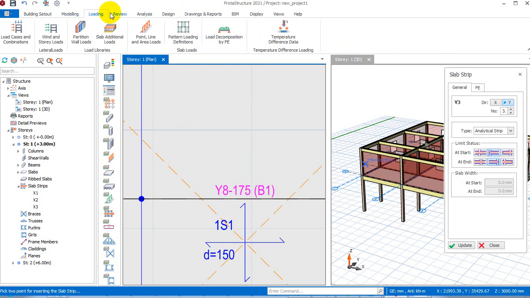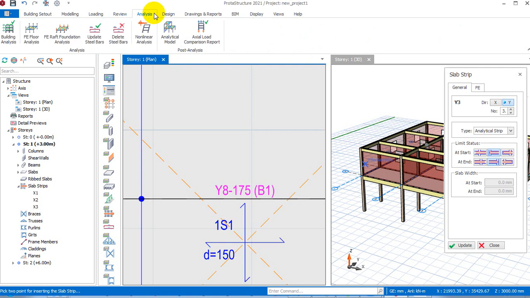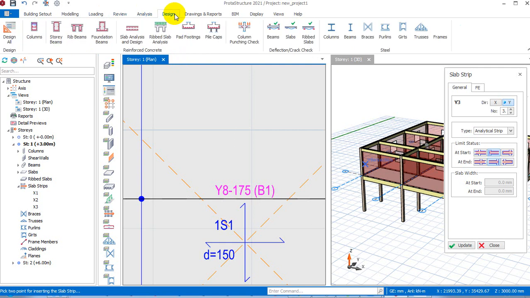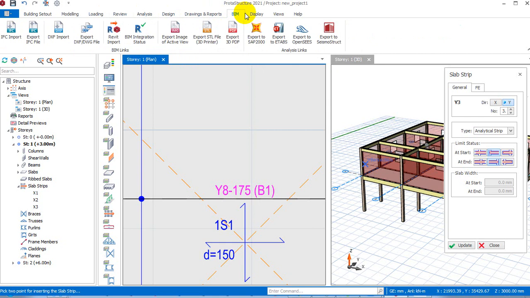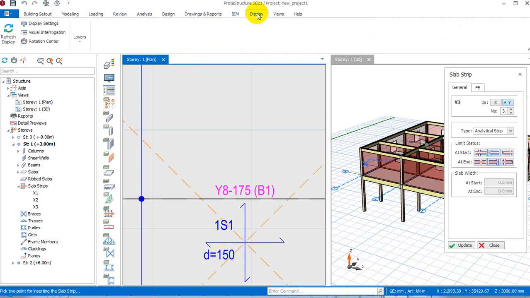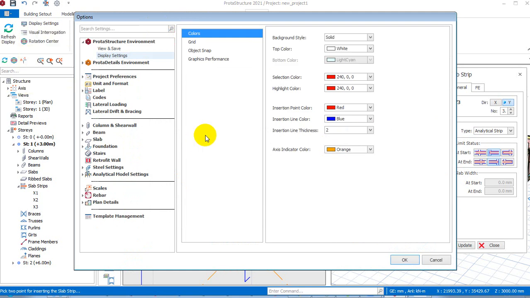Okay, exactly. This is what I'm looking for.